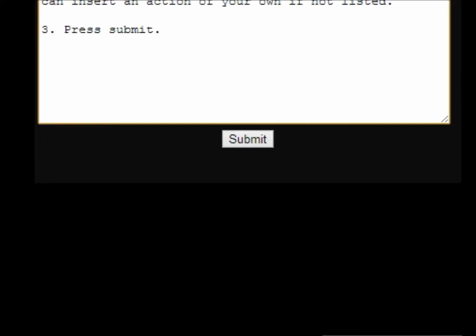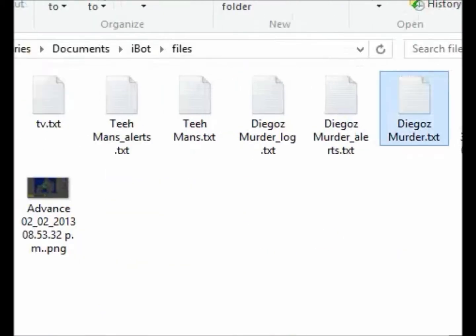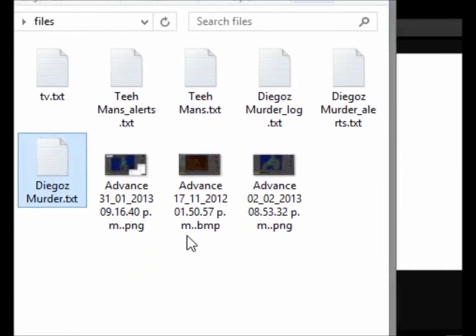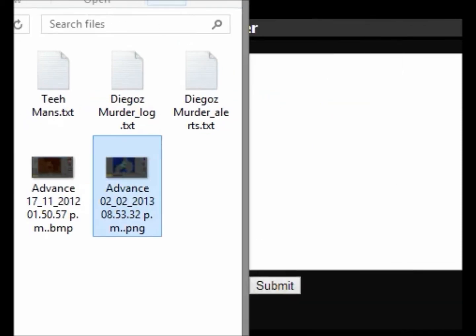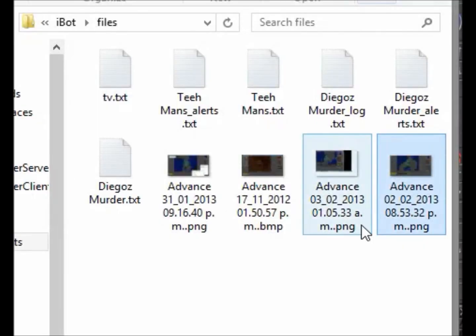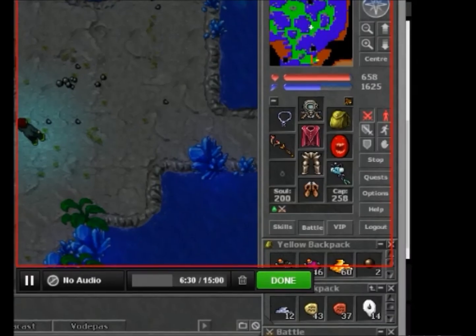So now let's test the screenshot function. Go ahead and back to the scripter. Let's click on iBot. Now the screenshot option. I have already opened the screenshot folder where the iBot saves the screenshot files. Please note that you can see only 3 files right now, 3 images. By clicking on submit, we can see how this is being updated with the new screenshot. There we go. There's the 4th image. Let's go ahead and preview it.